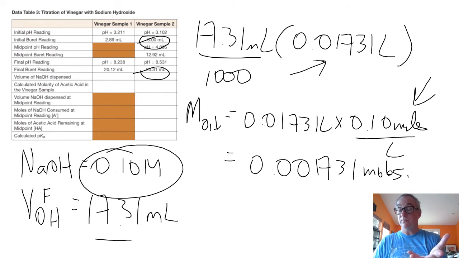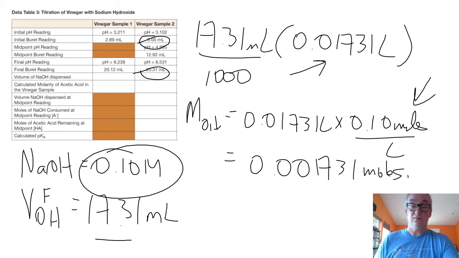So normally when we do titrations, we use very precise concentrations of our titrant, in this instance, base. We use like 1 molar or 0.1 molar or 0.001 molar to make our math easy. So this helps make the math a little easier. So that's the number of moles of hydroxide that was used.